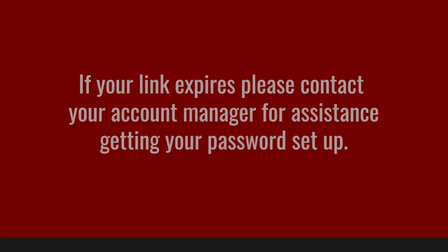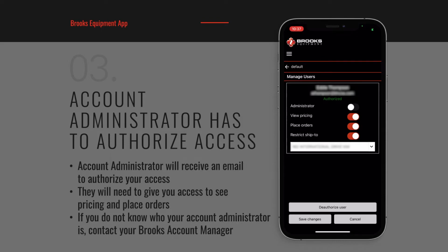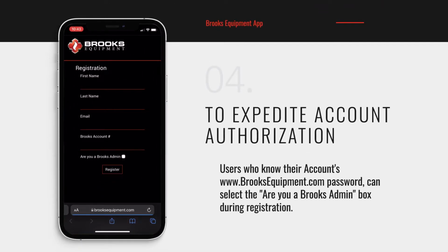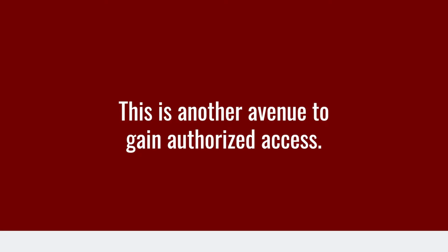From there, your user account will be authenticated via email sent to the account administrator. If you are not the administrator contact, an email notification will be sent to the person that is so they can authorize your access. For our customers' convenience, users who know their BrooksEquipment.com website account password can select the "Are you a Brooks admin?" box during registration and enter that password. This is another avenue to gain authorized access.